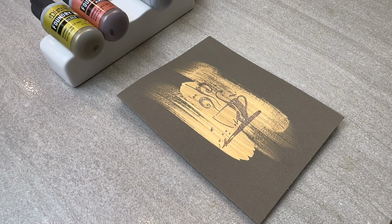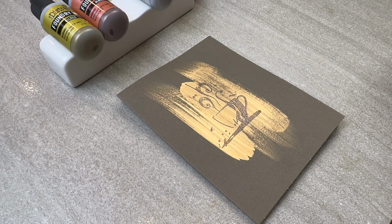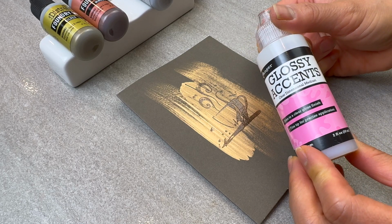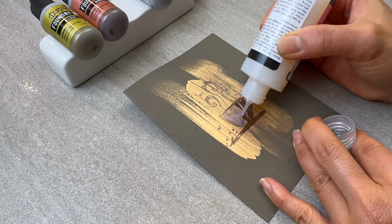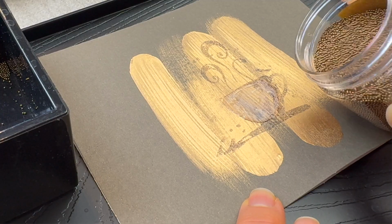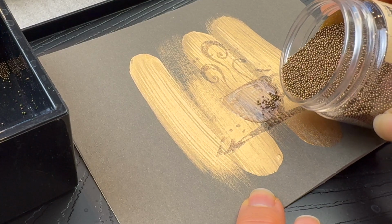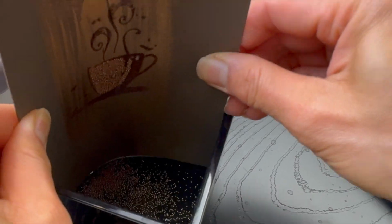Now, this in itself is quite elegant, just the way it is, but I'm not going to stop there. If you know me, I love my microbeads. It just adds another dimension to your projects that I think you'll really love. All I'm going to use here is glossy accents. And here you pour the microbeads directly onto the glossy accents. And here you have a very simple, minimalistic, but extremely elegant greeting card.